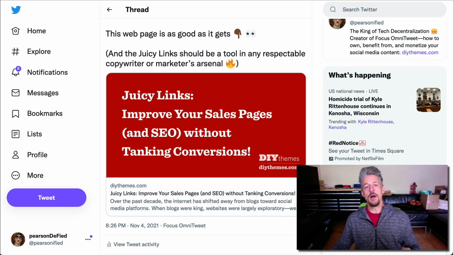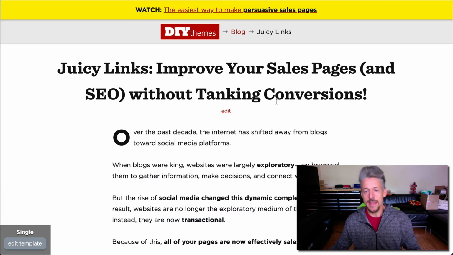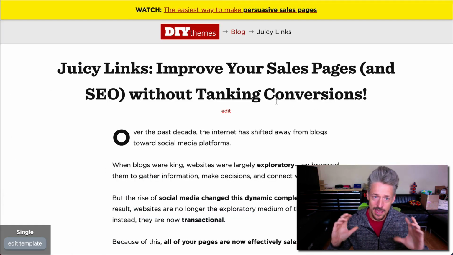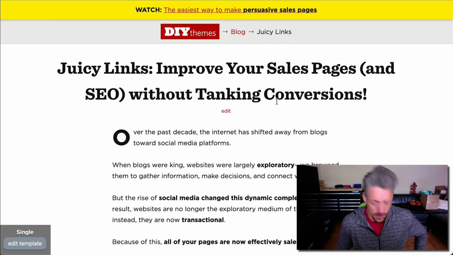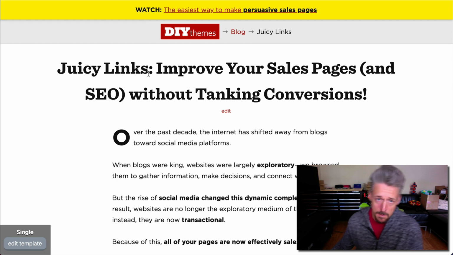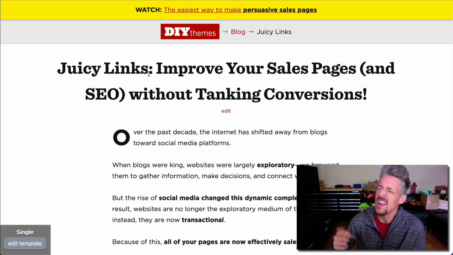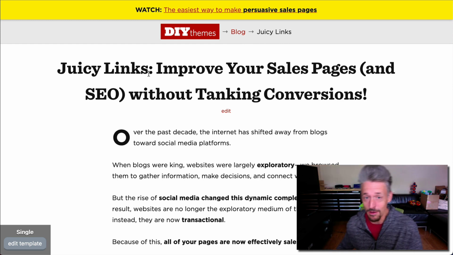Okay, so we have covered the invisible items. Now we're going to look at the on-page stuff that we actually see, the stuff we interface with, the real obvious stuff. So bear with me here. Some of this stuff is going to be pretty elementary, but all these elements are crucially important, and I'll throw in some extra tips for you as well as we go through them.